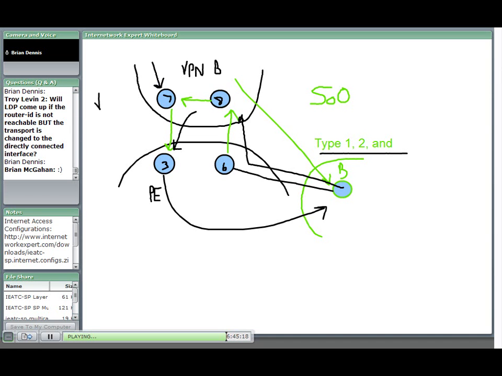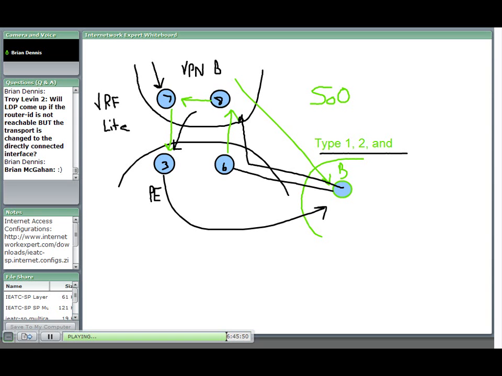The reason I want to bring this up is, if for some reason I went on to R7, and let's say I was connected to another router, and I wanted to do VRF Lite, the router becomes a PE router.